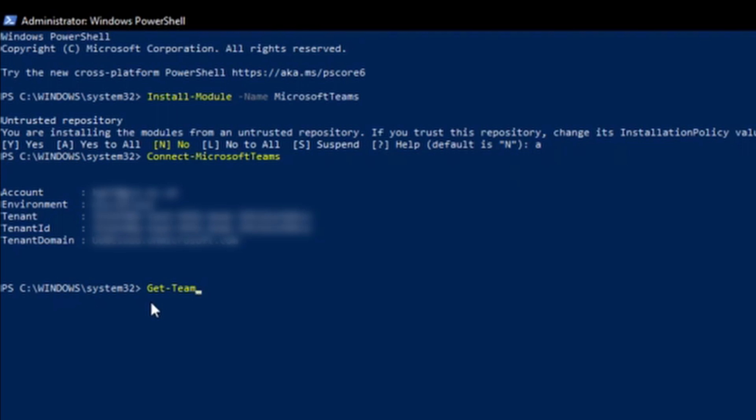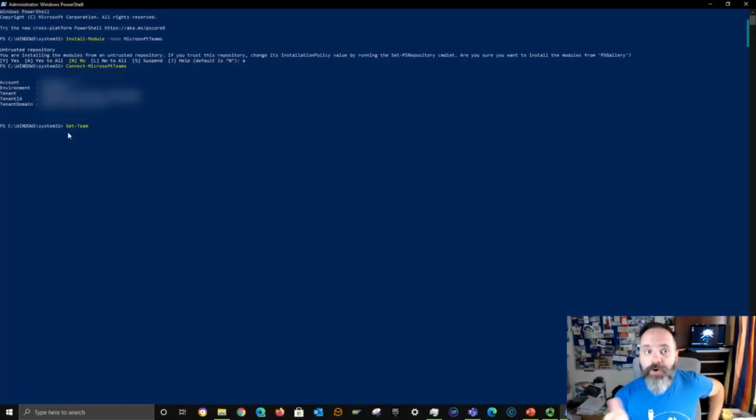And when you hit the enter key, at first you will be thinking nothing's happening. It might take a while until you have something visible here, which will be a list with the IDs and the names of the team groups that you're actually the owner of. So I will hit the enter key.